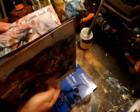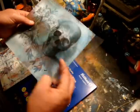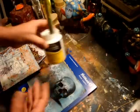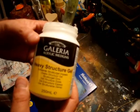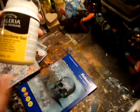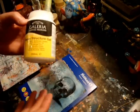So once you've printed your image, you're going to have to decide where you're going to put it. Once you've found an artwork you're going to use, line it up where you think it might go. What you're also going to need is some sort of gel medium. In this case I'm using a Winsor & Newton acrylic medium — a heavy structural gel. But any sort of impasto gel works fantastic for this technique.